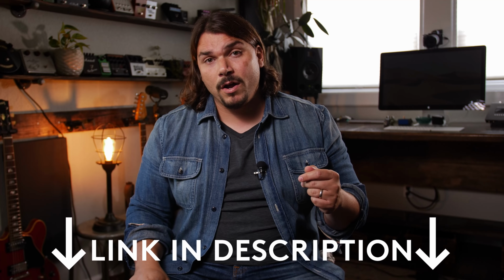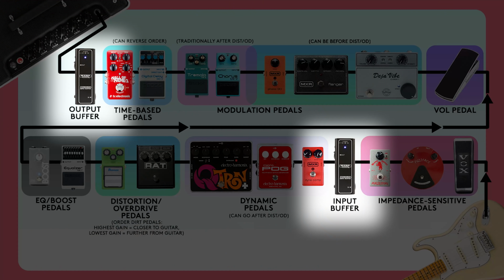And the reason why you want to use a high quality output buffer is so that you're not dependent upon any pedal on the pedal board to have to drive that line all the way back to the amp. Because when you're turning pedals on and off, you maybe have multiple pedals on at one time. We just don't know what the different impedances of those are going to be. And this makes it so it doesn't matter what pedals are on. You always have a high quality buffer first, controlling that pickup loading, converting the signal to low impedance. You have a high quality buffer last that's going to drive that long line back to the amplifier.